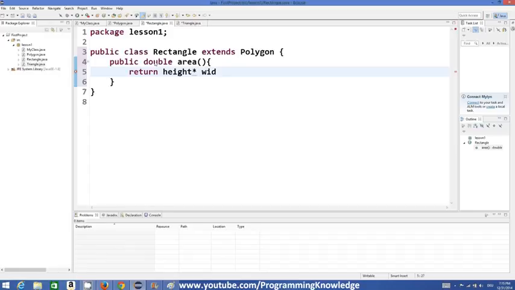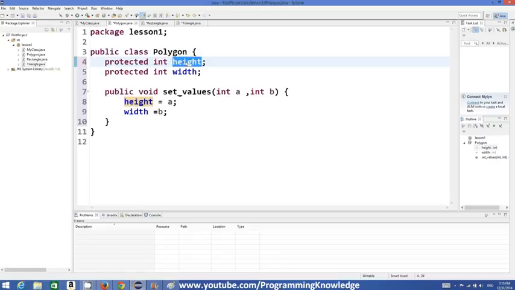width. Which height and which width are we talking about here, because we haven't declared width and height inside this rectangle class, right? But whenever you hover over and click on this height, you will go to the height in the polygon class.